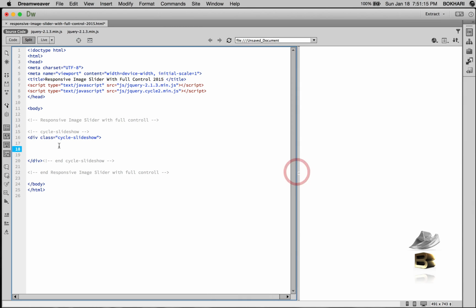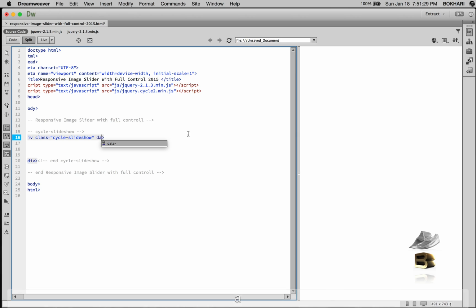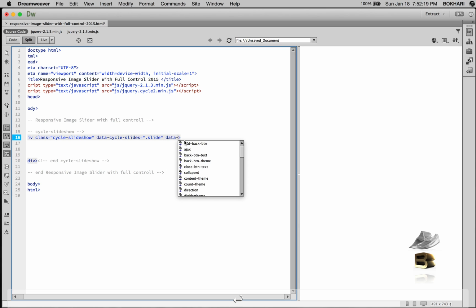So we just added the div class slideshow. Just after the double quote, this is a separate one, so we're going to add some additional attributes, okay? So data-cycle-slides. This is mentioned in the API, okay? Whenever we use cycle slides we can use any class or any item in there. So equals double quotes, and there we will be putting a class, like items or slide, whatever you like. You can put any class name here, okay? Also we're going to add another data-cycle attribute.